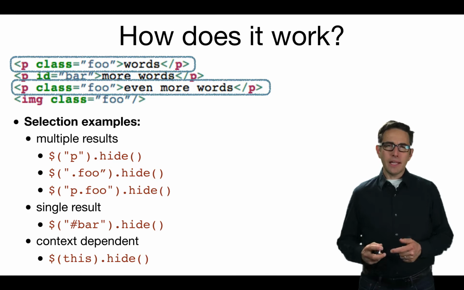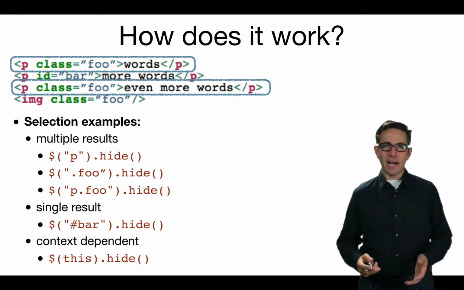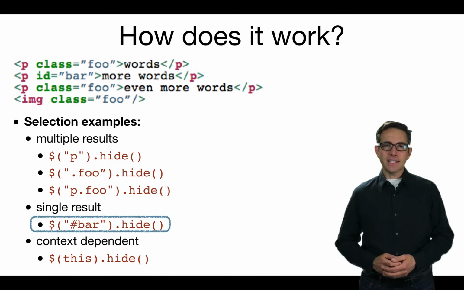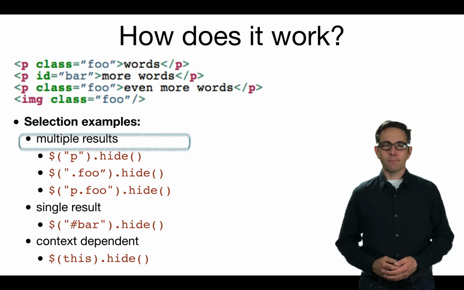So hopefully, in these examples, you can see that a clever use of the selector query and an appropriate setting of the classes and IDs in your HTML makes it possible to do very complicated manipulations of your document object model with relatively small amounts of text. As a single result, if we wanted to select just the element that has the ID of bar, we could use the #bar selector, and that would look for an element whose ID is bar and hide it. That should be just one element in our document. So it would hide the second one, P ID bar.